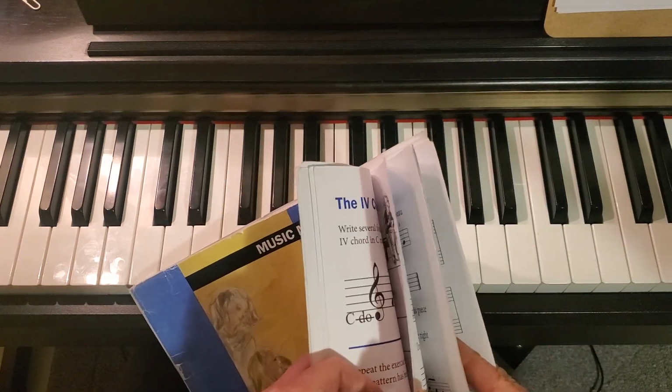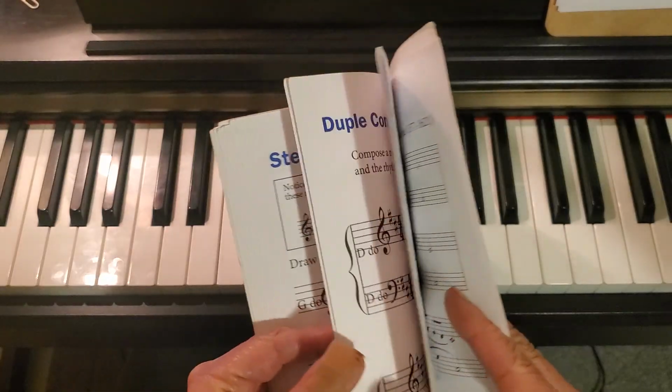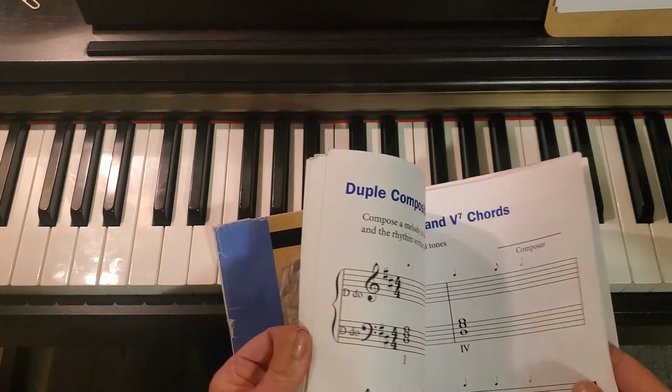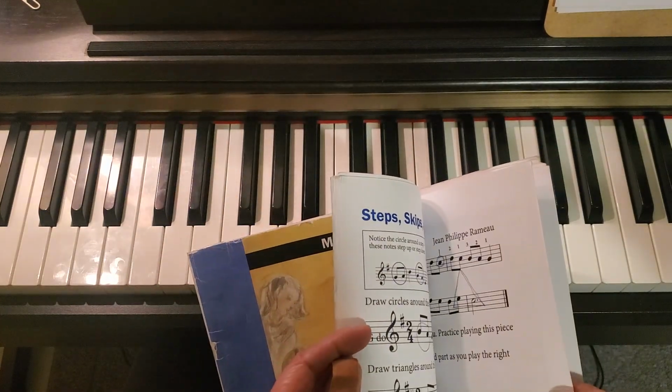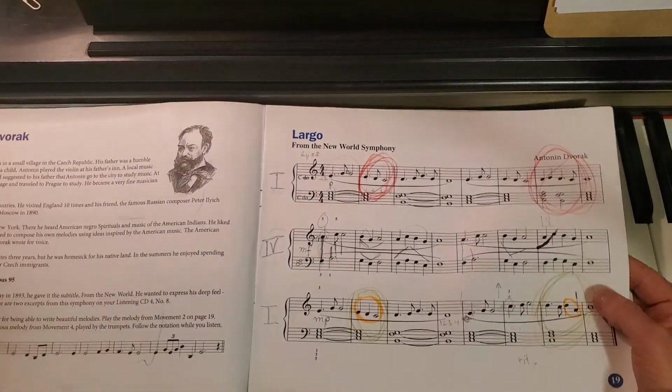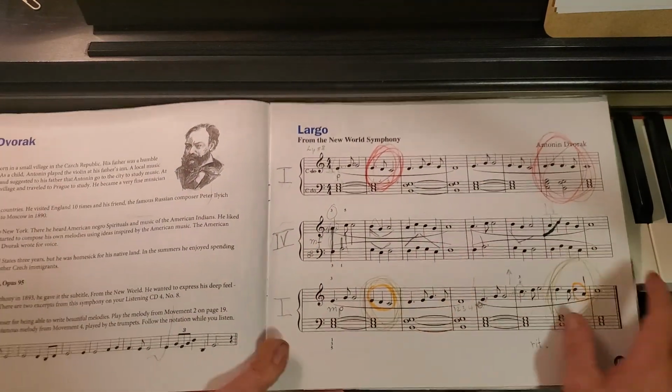Beautiful, beautiful piece of music. Please take the time if you can and listen to the entire symphony sometime. It is just gorgeous. We are on page 19. I always forget what page this is. Here we go. So we did already the groundwork in the class.